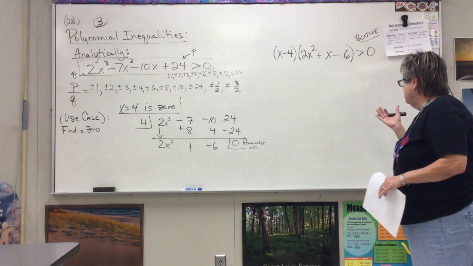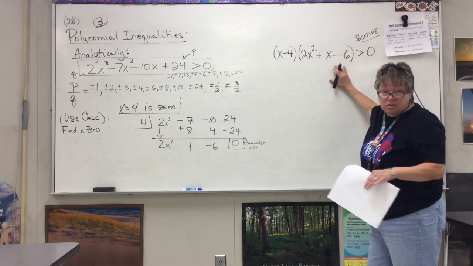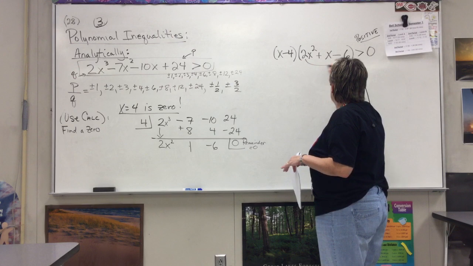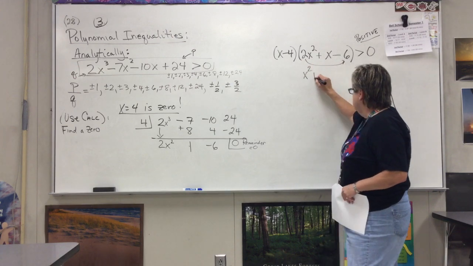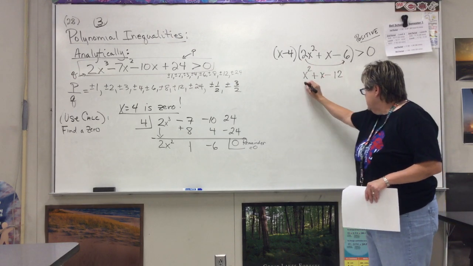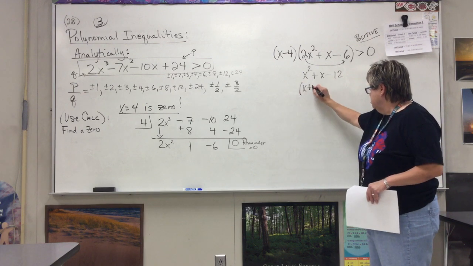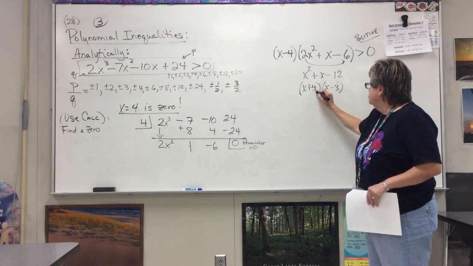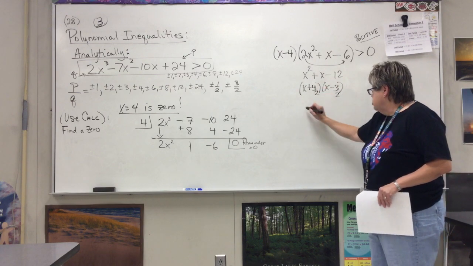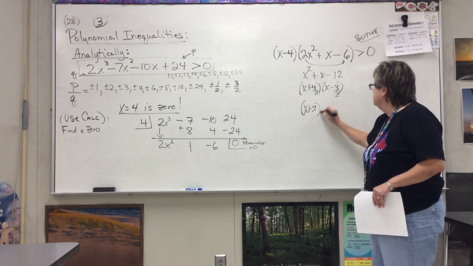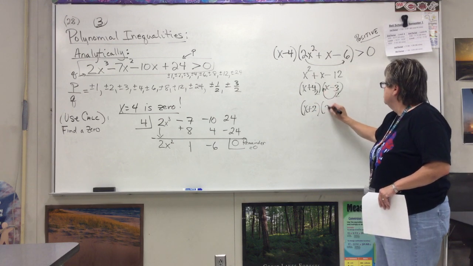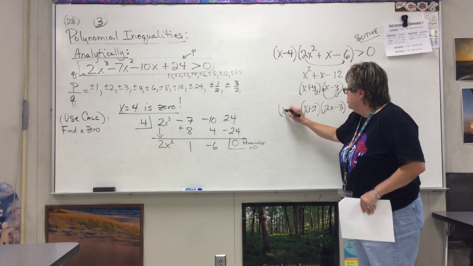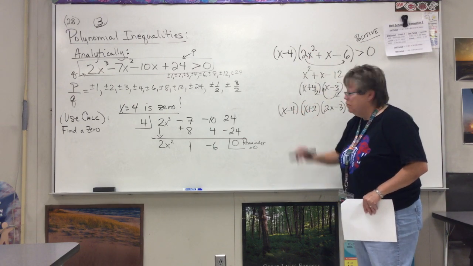Next we want to take a look at the trinomial section and see if we can factor that down into more manageable terms. If we do a quick slide and divide, bottoms up, this will factor into x plus 2, 2x minus 3. And I'll bring down the factor that we knew for sure, x minus 4.